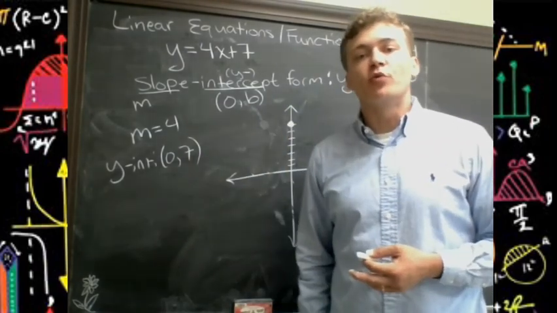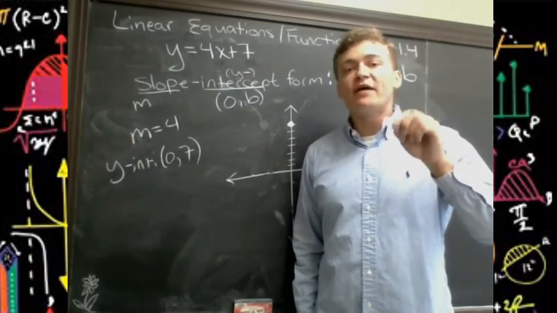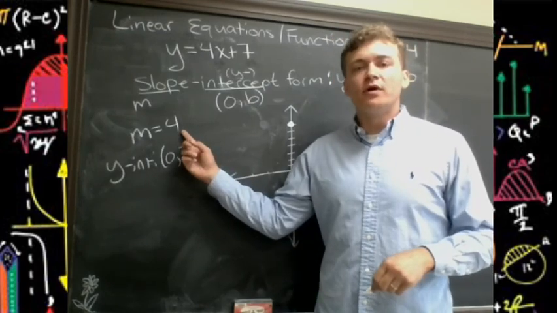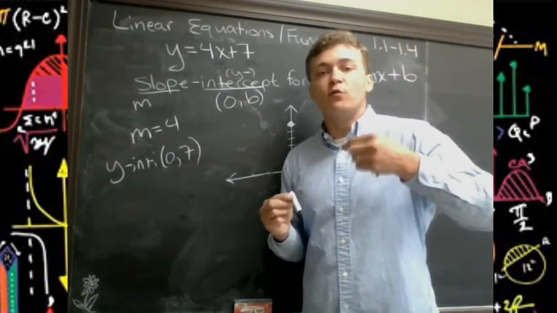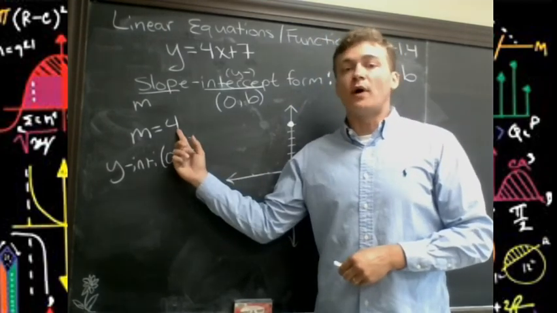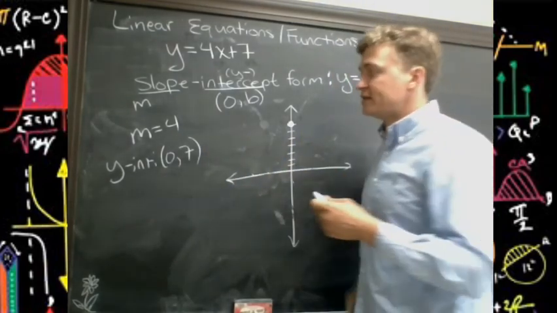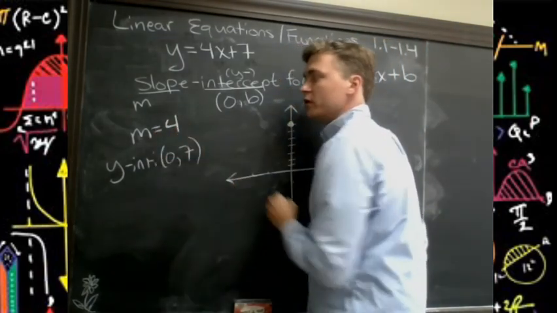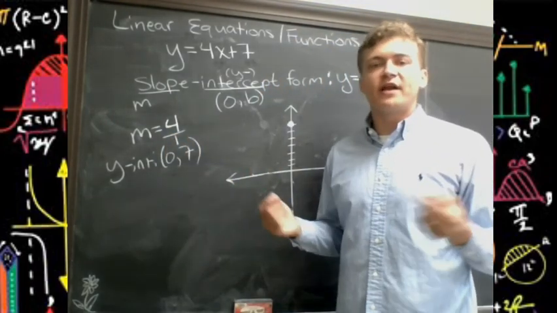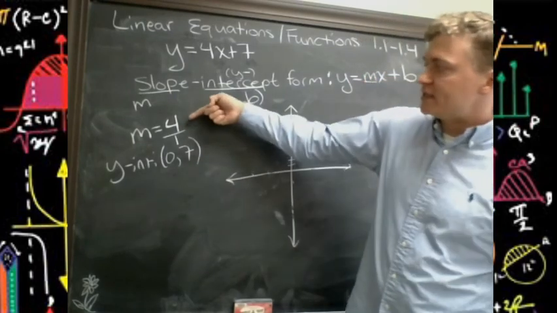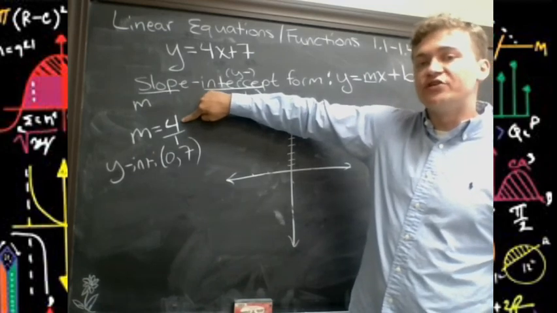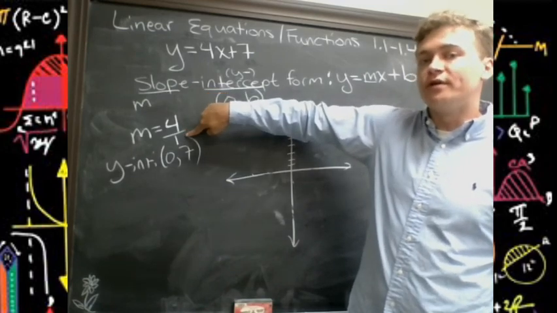Remember, what are we saying the slope represents? It's the change in the y variable with respect to the x variable. Well, this just says 4. What that means is for every 1 unit we change in the x direction, we're going to change 4 in the y direction. And the way that we can visualize this too is the number 4 can actually be written as a fraction 4 over 1, right? 4 divided by 1 is just 4. So now we can see here, how do we represent this change? For every 4 units we change vertically, we'll change 1 unit horizontally.